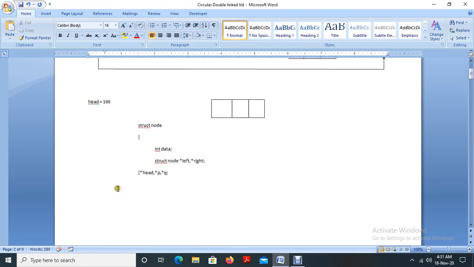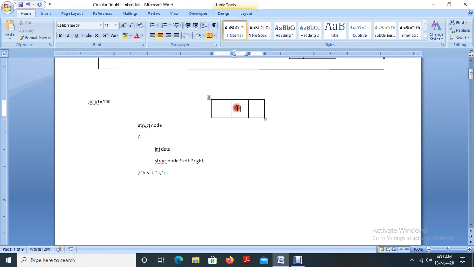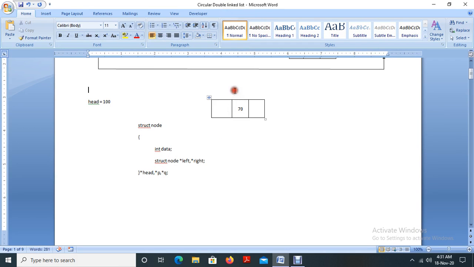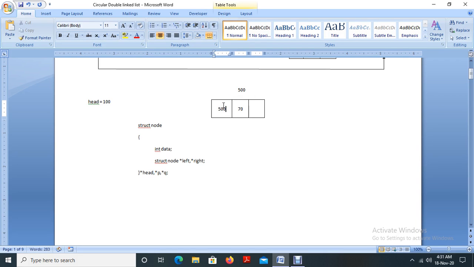For example, if this is the first element, consider I inserted the element 70, and the address of this node is, for example, 500. Then the left address field is also 500 and the right address field is also 500. That means this is the first element and also the last element, since there is only one element in the list.